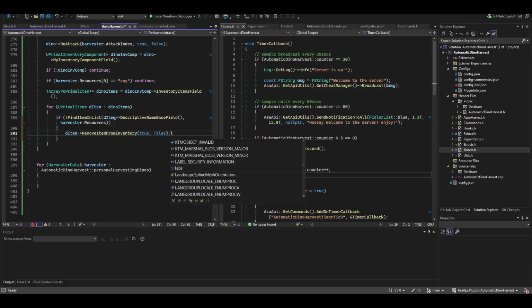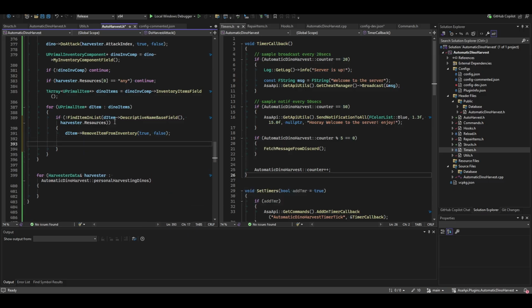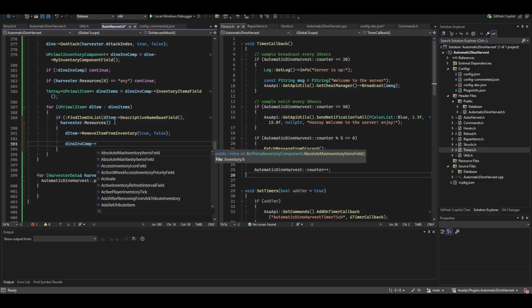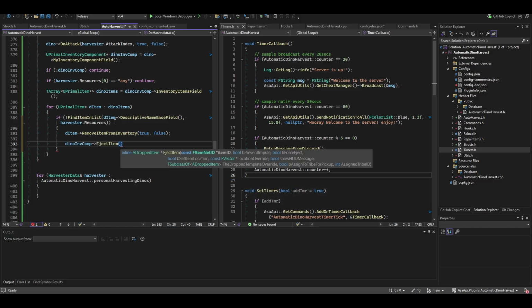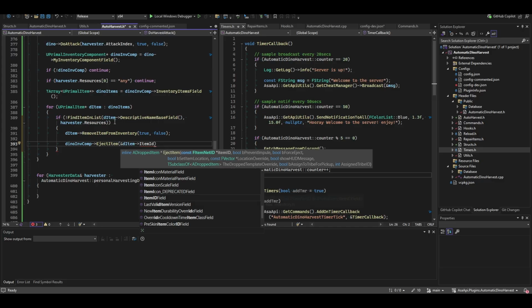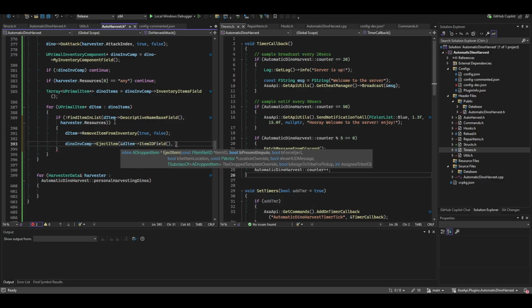Well, but you can definitely do like Dino inventory component eject item like this, then which is your item id field. Oh man, item id field just like that.